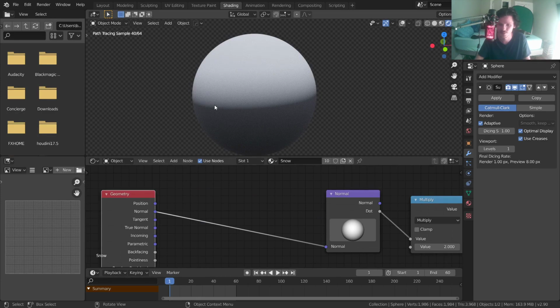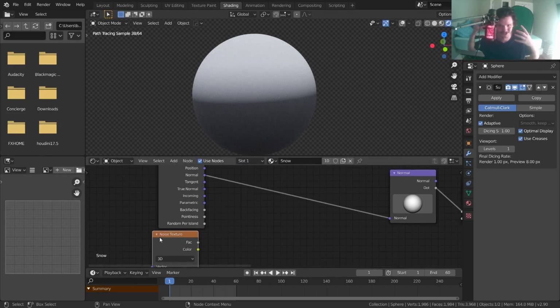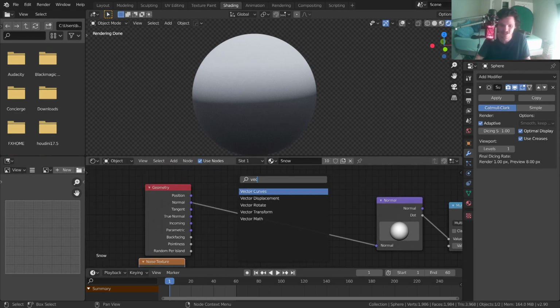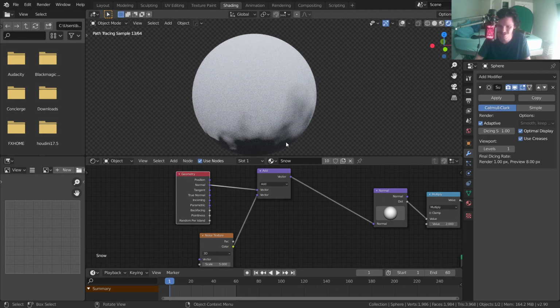thing to think about is how do we make this edge not so clean, right? We want to pick the direction but not have this cut off cross-section line so obvious. I'm going to use a trick I use all the time, which is adding a noise texture, which has kind of distortion at its very core. We're going to use it for distortion. We're going to combine these together with vector math, although some people like mix RGB, but those guys are losers, and they should stop using Blender.